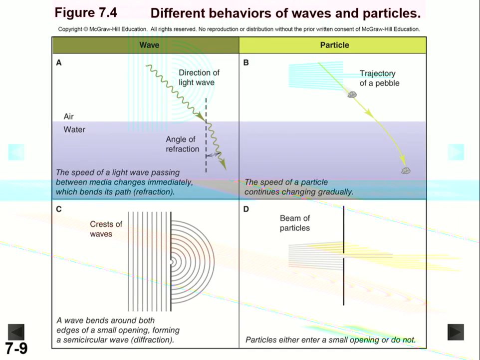Now, given that light is a wave, waves show particular types of behaviors. If we look on the left side of this figure, in panel A, we see light moving from air into water. As soon as it meets the water, it changes its angle of direction and begins straight line motion in a different direction. The reason it does this is because light has a higher speed in air. The refractive index of water is higher, therefore the speed is lower in water. And as the wave hits that edge, it slows down and begins moving in a different direction.